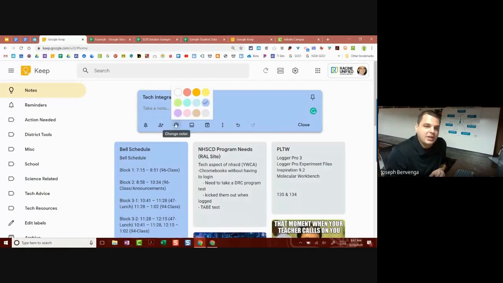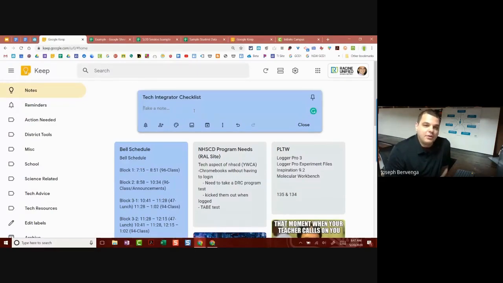You can change the colors however often you want. There are a lot of different extensions out there too to even enhance the Google Keep colors and your note taking.